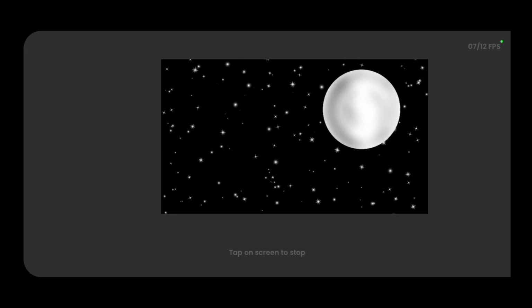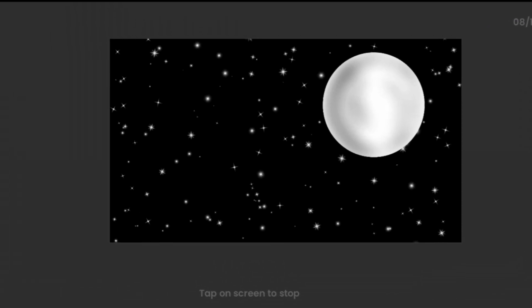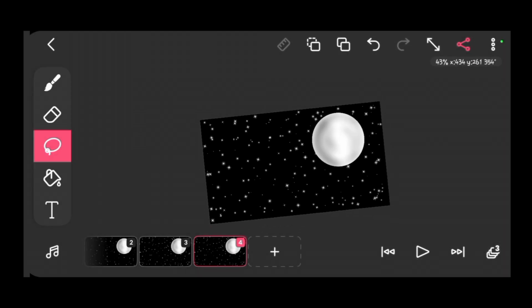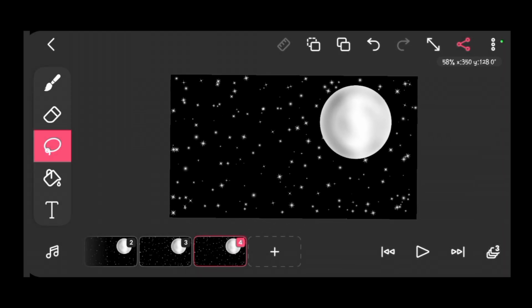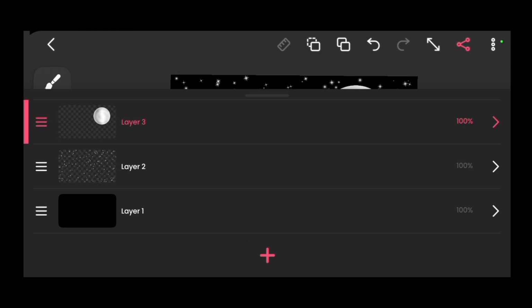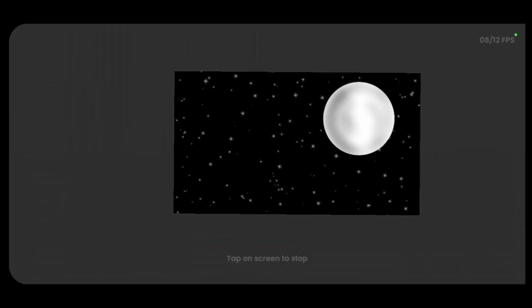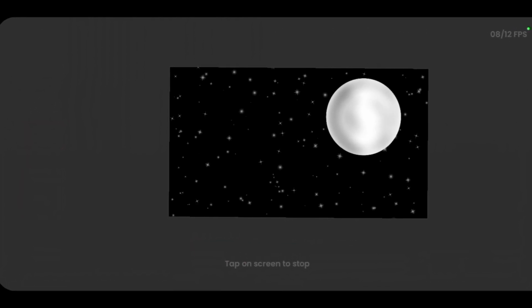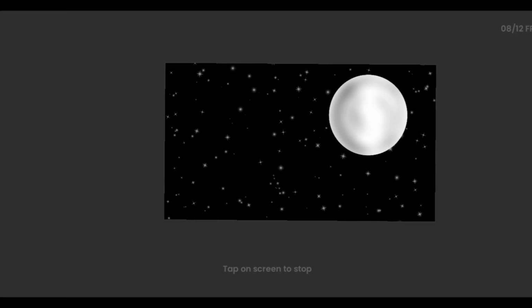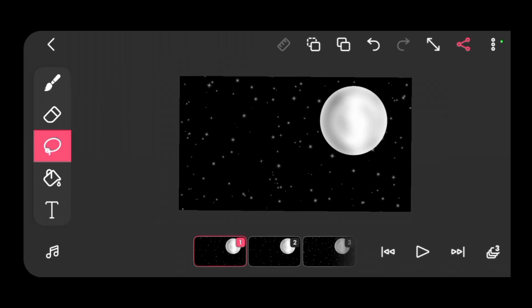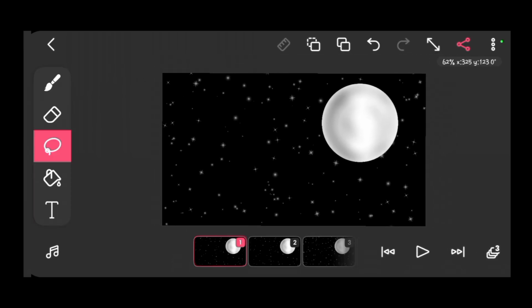It's cool, right? Alright, as we have it, we have the star shining the same way as the moon. So what we do now is to go to the layer of the star and reduce the opacity a little bit. After we've done that, it's for us to save our project. And don't forget, we are animating at 12 frames per second, meaning with 12 frames we have 1 second of animation, and right now we have 4 frames.